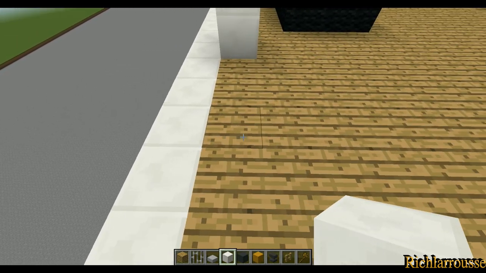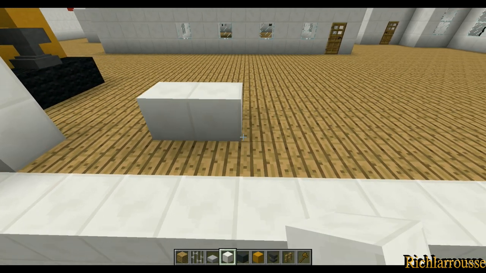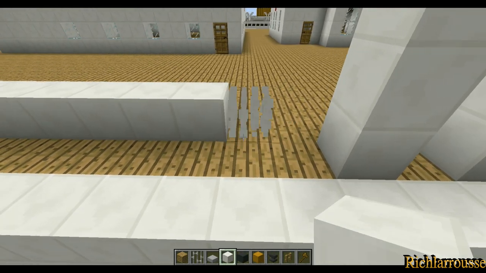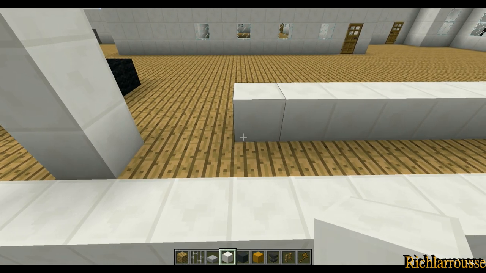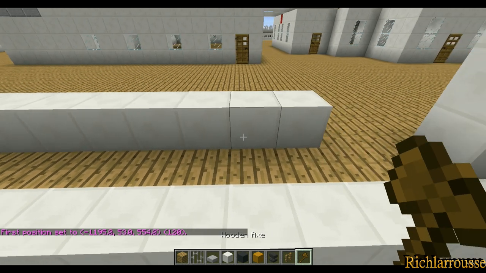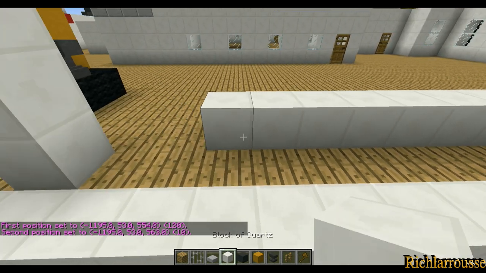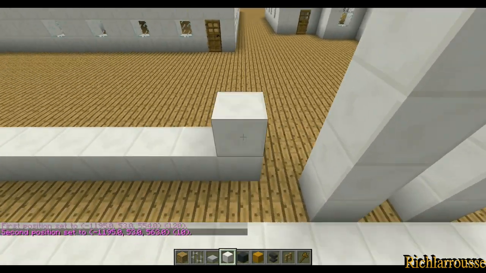So 1, 2, third block in, sorry. So we put the bottom of the boat, which is 12. So 2, 3, 4, 5, 6, 7, 8, 9, 10, 11. No, it's 10, sorry. 12. So yeah, the keel of the boat is 10. Or was it 12? Make it 12. Make it 12 for the keel, and then 2 up and 1. And then 2 up and 1.